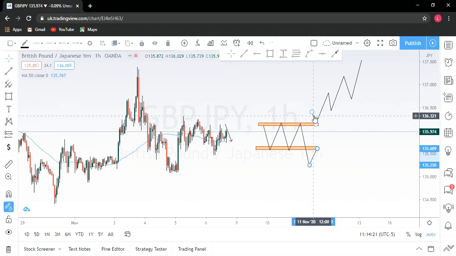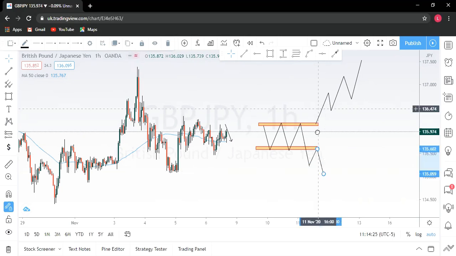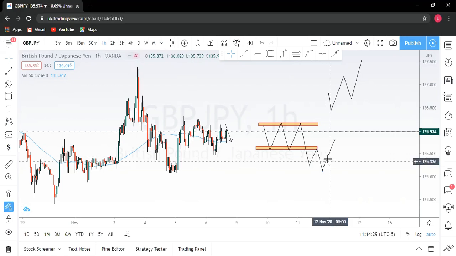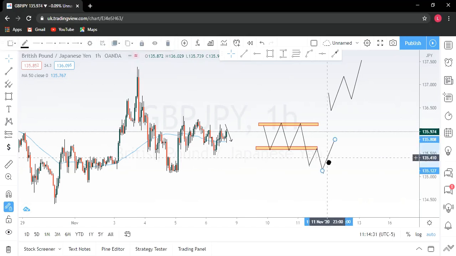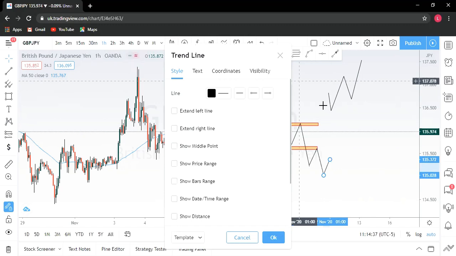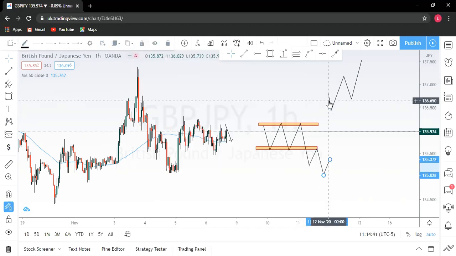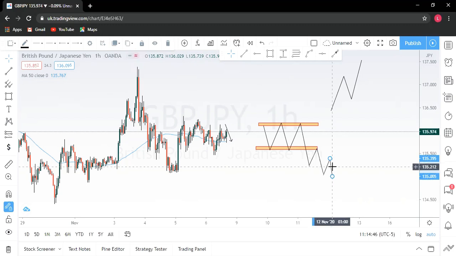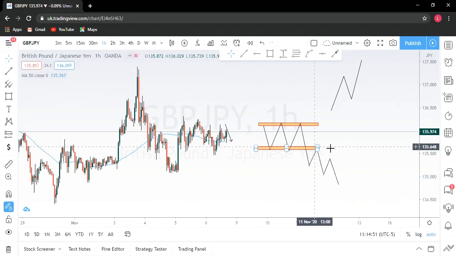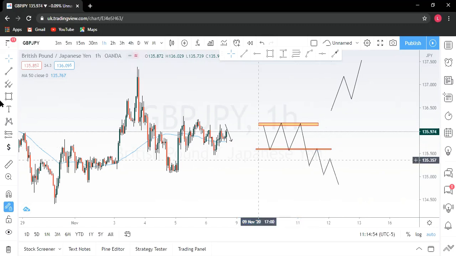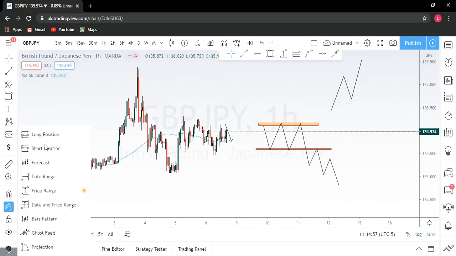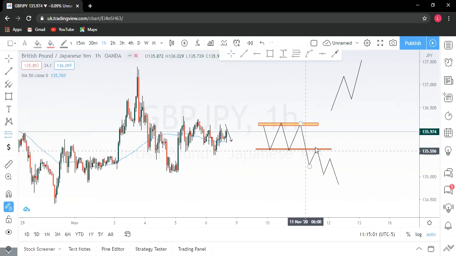So the market will now come back for a retest, then continue going down, forming a series of lower lows and lower highs. So that is how to take advantage of the rules of higher highs, lower lows and lower highs. The previous one should not be higher than the next one. So that validates that we're actually on a downward trend. Now, since the market has been able to come for a retest, this is where you actually take advantage of it. You take a short position.